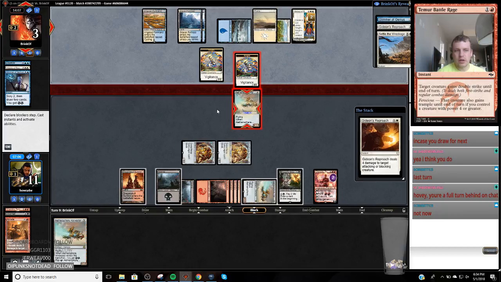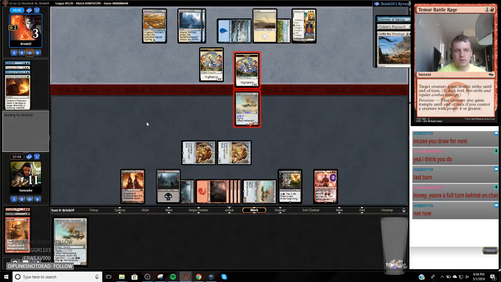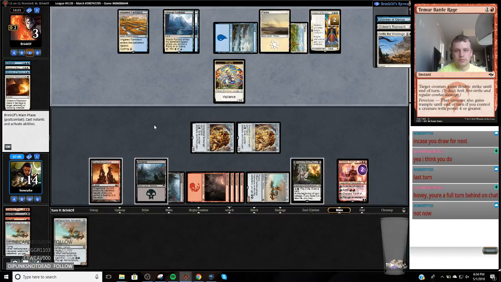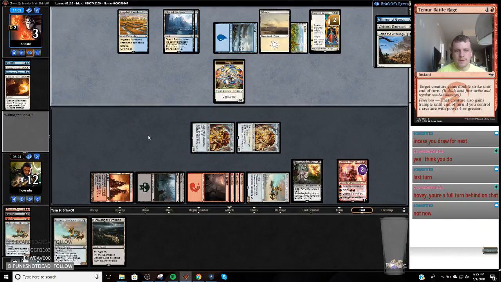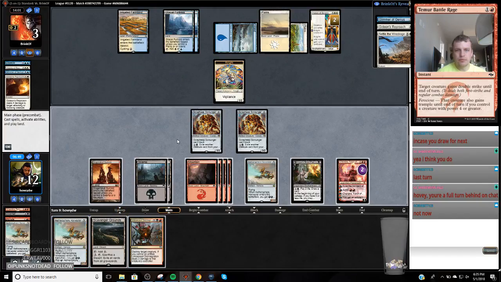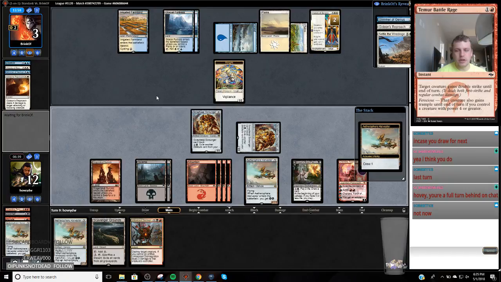Does 4 damage, target attacking, blocking creature. Okay. Gain life. Now we're at a stable life total here. Scavenger Grounds is not super great. Okay. So now we just attack with both of our creatures and then give this the unlicensed disintegration. Then we should be in good shape here.